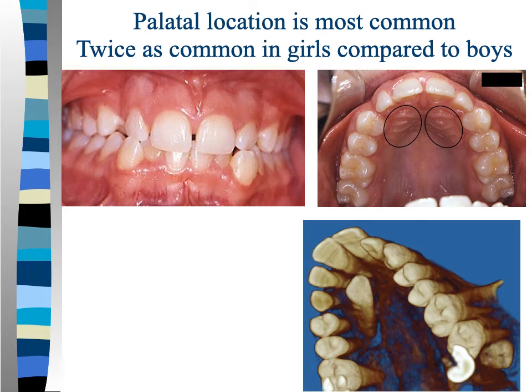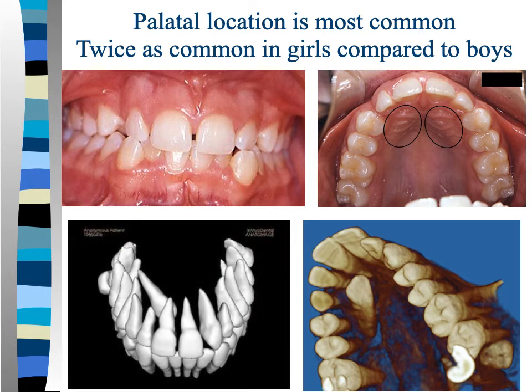The best way to diagnose an impacted canine is a CBCT now, and that's the gold standard these days. Although you'll see that a lot of the prognosis that we depend on or assess is on OPG still, because we don't have any CBCT data. However, I think it's coming.